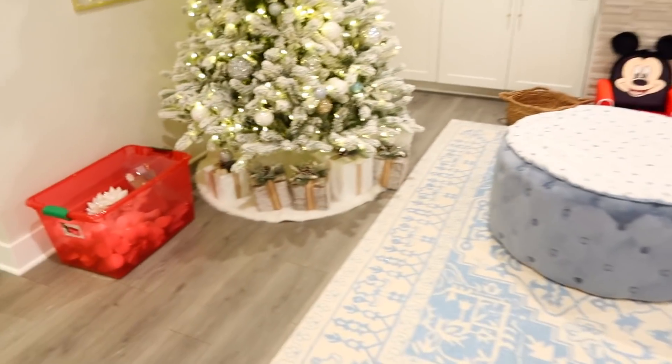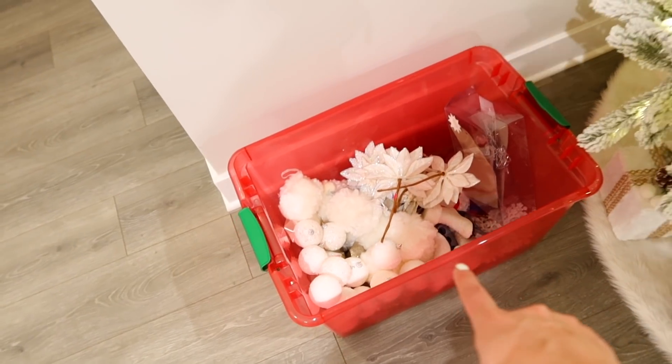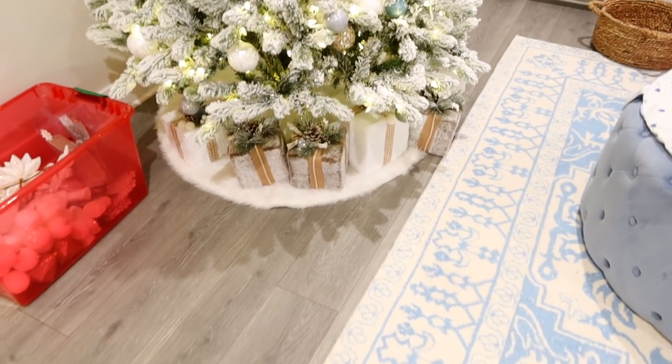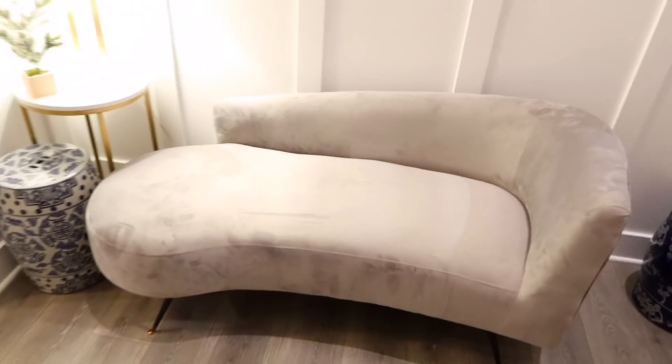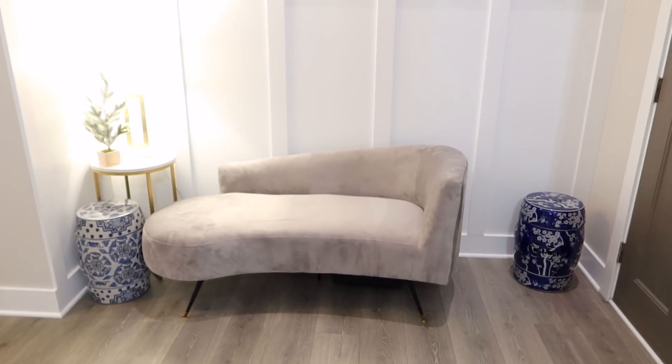I think I'm going to use all of these ornaments — some are florals — either in the kitchen, on the tree, or somewhere. The gifts I put down there but I don't think I'm going to keep those there. For the front door area, I'll probably pull the garden stools out of here for the holidays. So that is everything. I hope you enjoyed this. In part two I'm going to put the tree up in Forest's room, finish this Christmas tree, add things all around the house, and finalize everything. We still have a lot more to do but I hope you guys enjoyed this one.